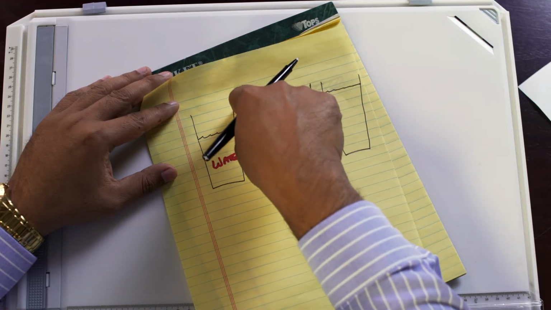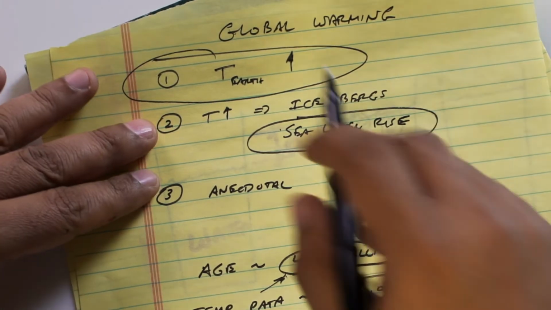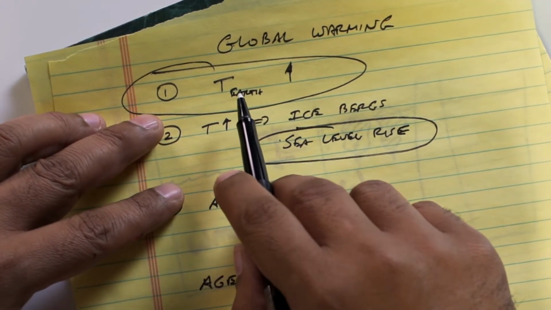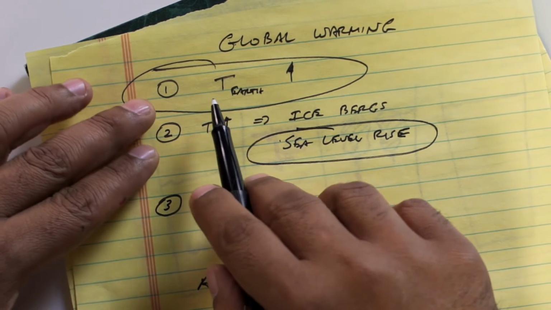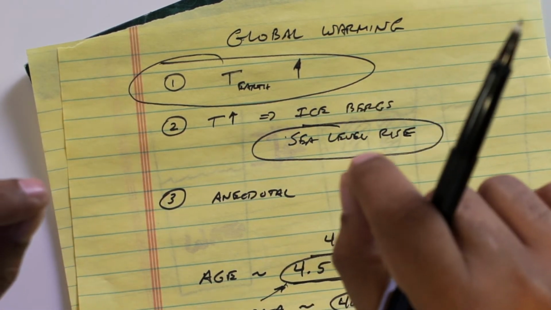Going back to the very simple example that I just stated, the ice has to come from the land into the water in order to raise the sea level. Now that's a very, very important point because I see news reports all the time showing pictures of icebergs melting, the polar bears running around. Okay, I understand. I'm not disputing. Remember, let's go back to the 3 points. I am not, in this little segment here, disputing or attempting to go into topic number 1. I'm not even discussing that. I'm only focusing on topic number 2, which is icebergs and sea level rise. And if all the icebergs were to melt, that would not result in any sea level rise.